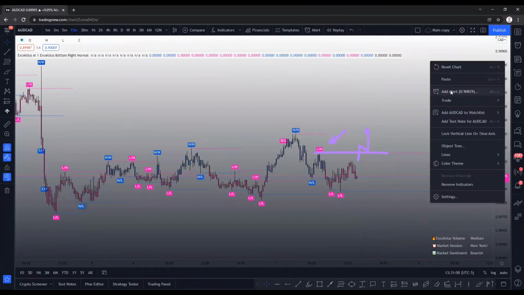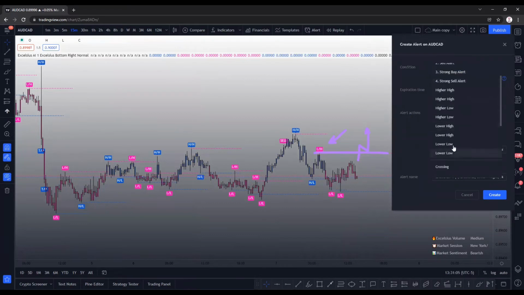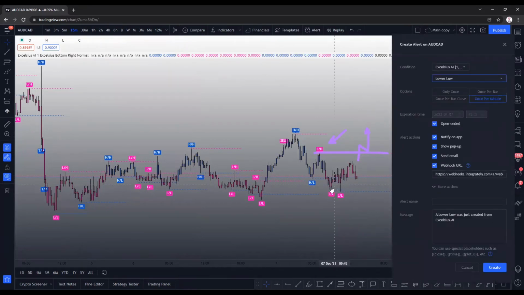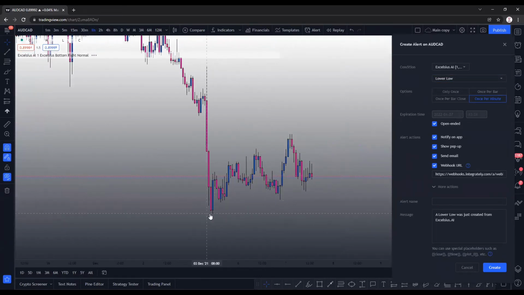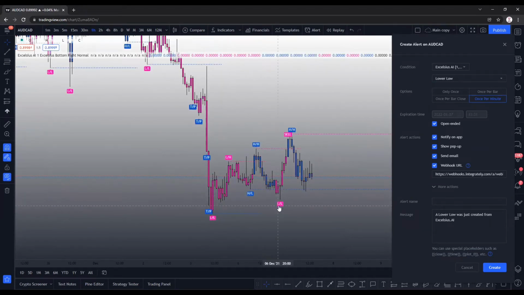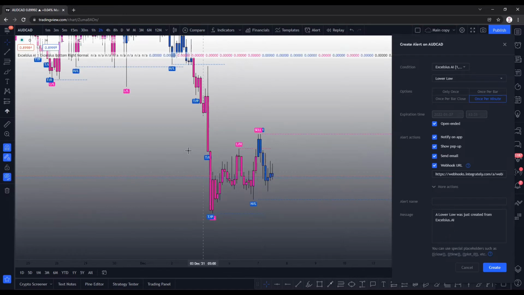But if I say, okay, I want to set a lower low on Excelsius, the lower low will be triggered based on that most recent lower low. If you want the lowest point, you'll have to move up in time frame to set that alert. As you'll see here, this is the next lowest point, and you have to keep going up in time frame if you want to get to that lowest point. But nonetheless, for me, I actually like the break of this higher low. I think it's a really good play.